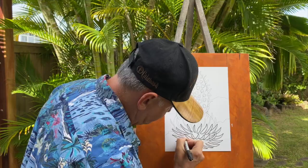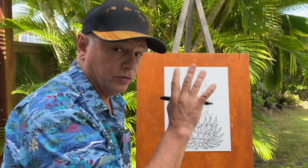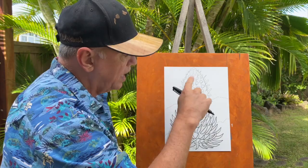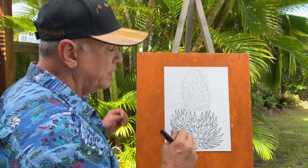Now they've got quite a bit of those swords, but I might make a little less just to make it easy on myself. Okay, and now that I got my base outlined, I'm going to start outlining my flowers. This looks like it's kind of a young bloom, like maybe the beginning of the bloom. It could get really big up here if you got a lot of paper.